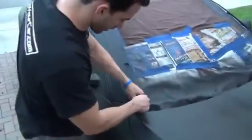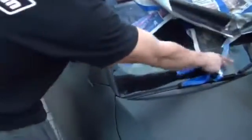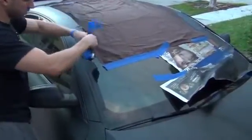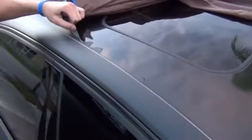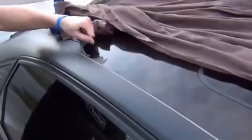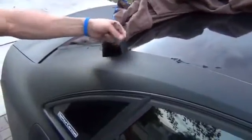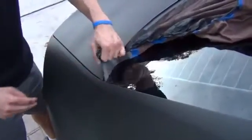Alright, now we're going to start removing all the masking from the windshield and the roof. You can leave the trimmings of the PlastiDip there. We're going to go back and clean that up after. This is that big strip I told you guys about that we wanted to leave. See how easy this is to come off? If this was a thin little strip, it'd take a lot longer to clean that up.